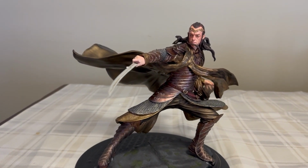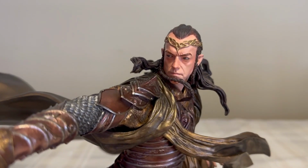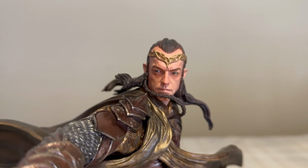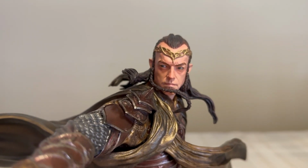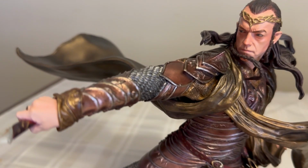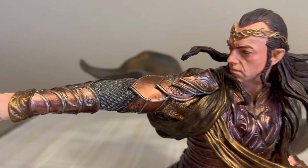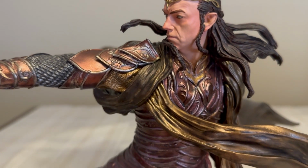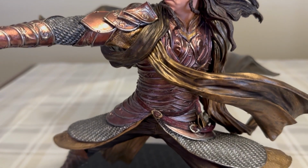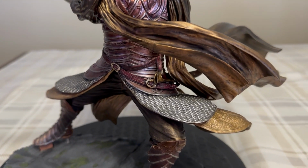And yeah, no, this is a beautiful statue. Love his portrait. Pretty much bang on with Hugo Weaving. It is just awesome. I love this. Love his armor. It's very cool. I love all the colors of the armor, like the reds, the golds, and all that. Love the chainmail on it. Beautiful. This is awesome.